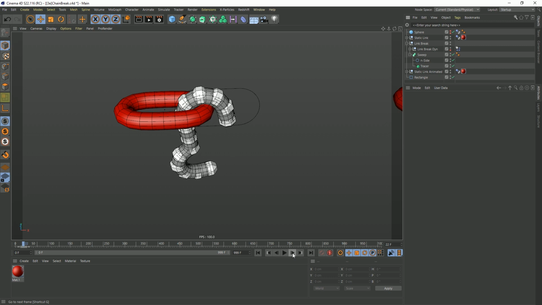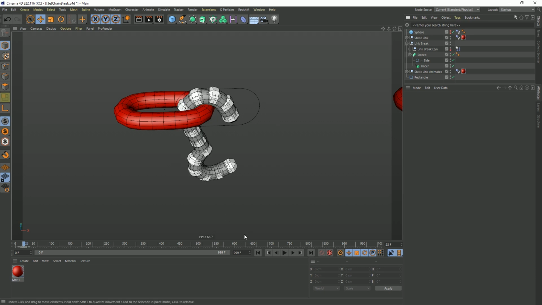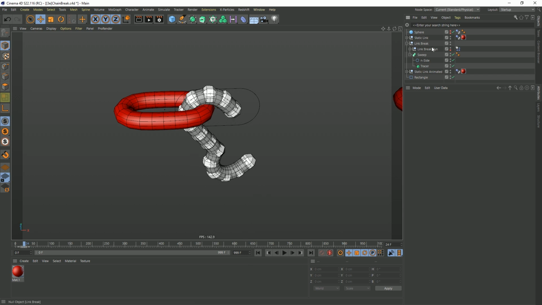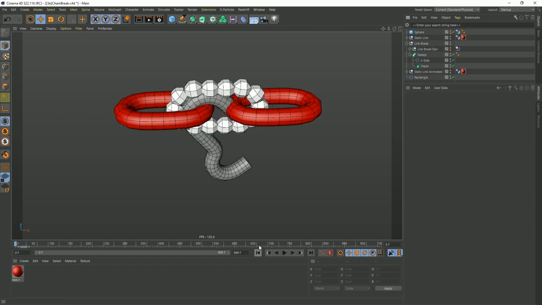Unfortunately, it's a refresh issue in Cinema. It's just inherent to the tracer. I'm not sure if that's the way it has to be, or if it's something that could be fixed one day. I'm not sure. But a reason to be confident that this is okay is if I hit 1 frame forward, if I move my mouse around and mouse over the timeline here, it actually triggers a refresh, and you can see how it refreshes and jumps to the correct position without anything being clicked. So what that tells you usually is when you render this out, it is going to look correct. The actual final render will look great. It just won't look correct in the viewport. Just something we have to deal with. It's fine.